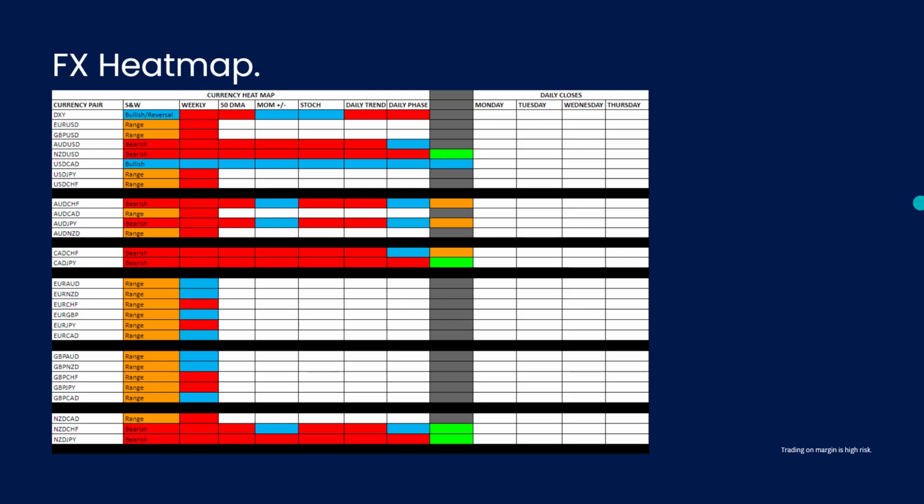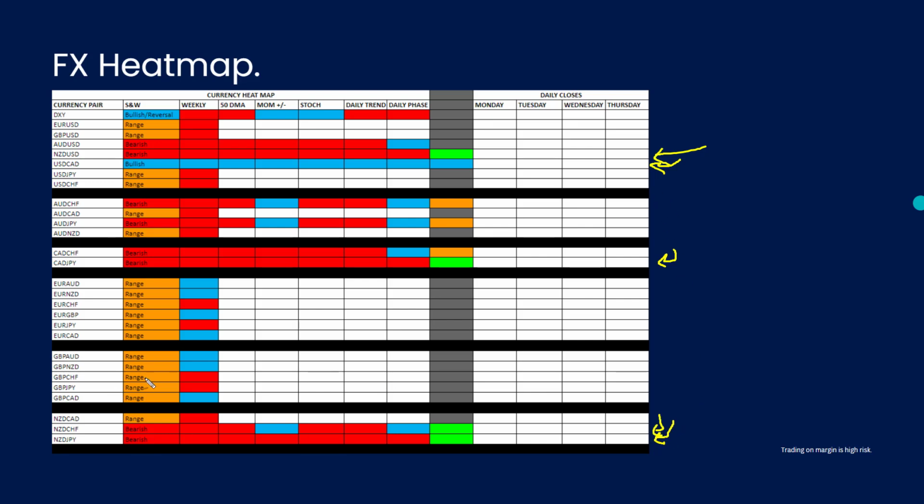What are we looking at in terms of currency pairs this week? Again, Kiwi dollar looking pretty decent to the downside. Dollar CAD is looking a bit bullish. There we've got CAD yen looking okay. And we've got Kiwi Swiss and Kiwi yen.